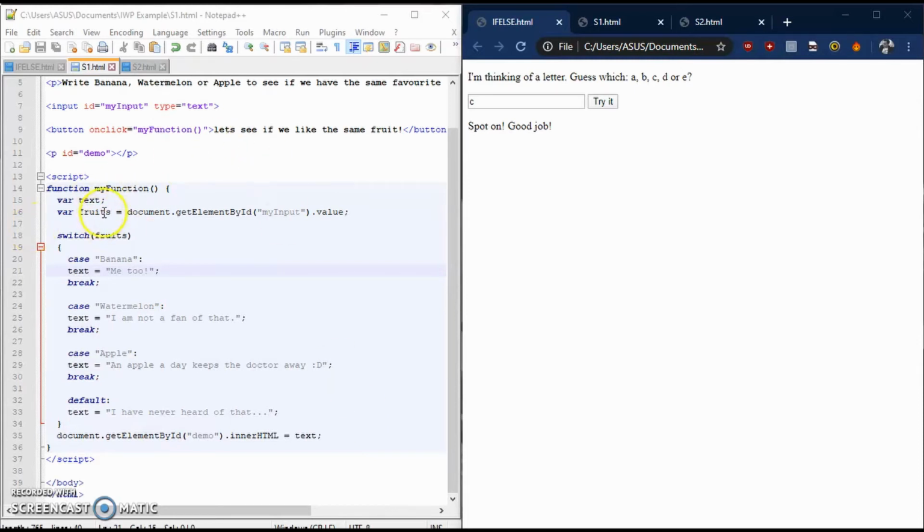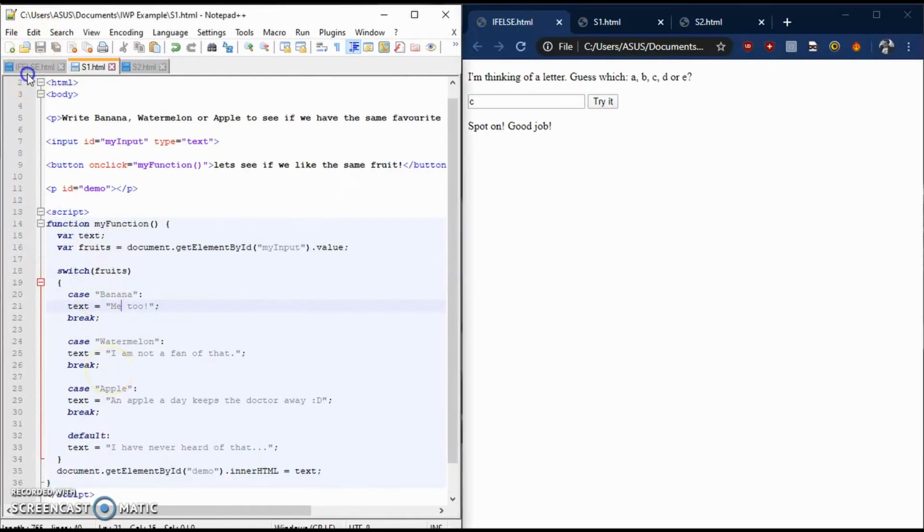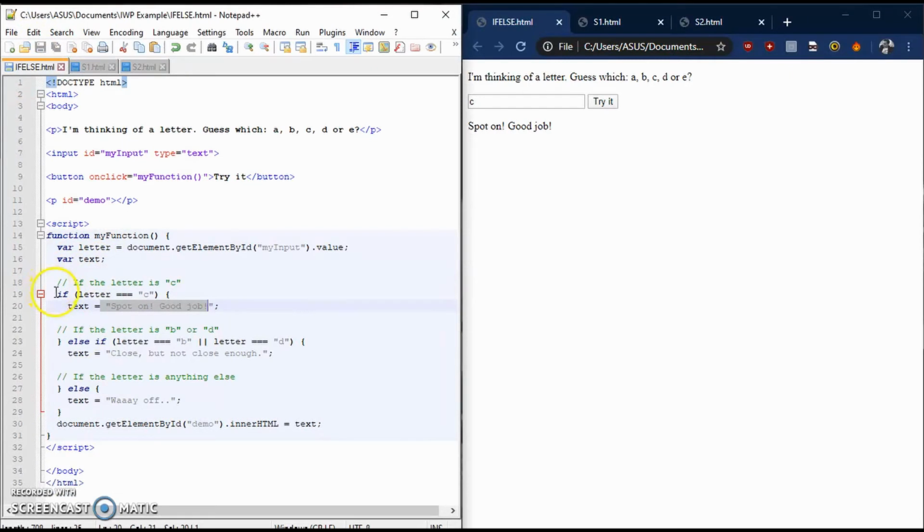Okay, this will be our second example for our tutorial on if-else statement. As you see in our first if-else statement, here is our second if-else statement. If you see to the right side of the screen, there is a column where the user can enter a letter. Here it says the user can either enter A, B, C, D, or E. For example, if the user entered A, it will come that the user is way off. So way off here is under else.